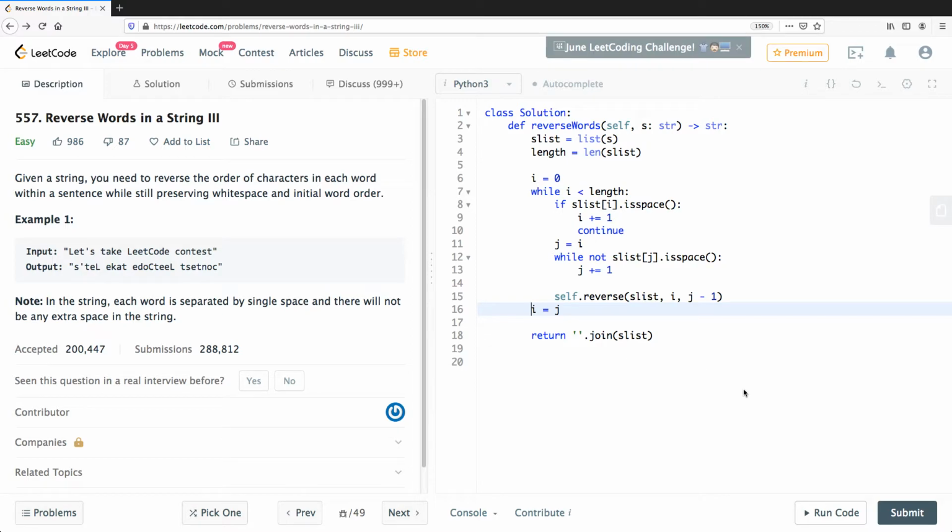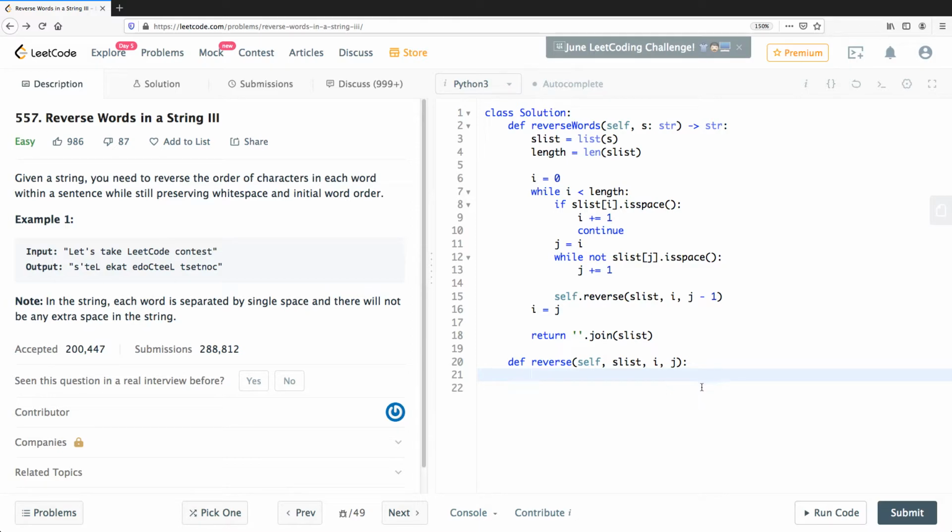Now let's implement a reverse method. So we say I and j. And how do we reverse it? Now when you reverse a string, or in this case an array of characters, it's the same thing. The only reason we have this as a list instead of the string itself is because when you try to actually modify anything in the string, Python would complain saying strings are immutable.